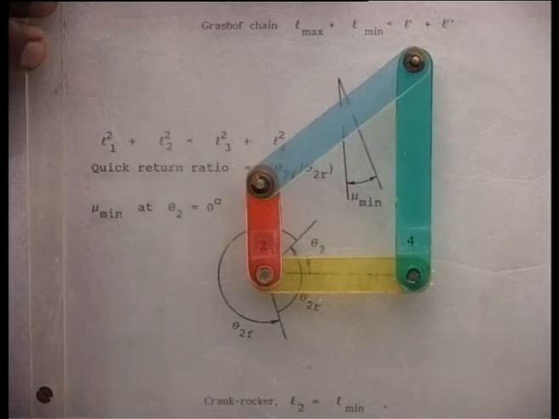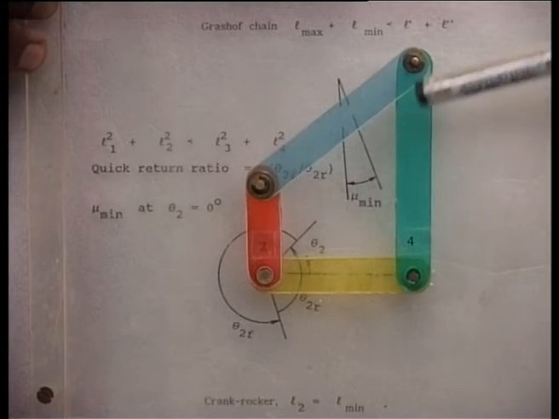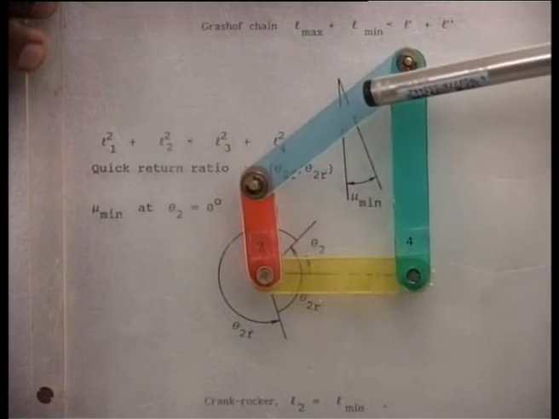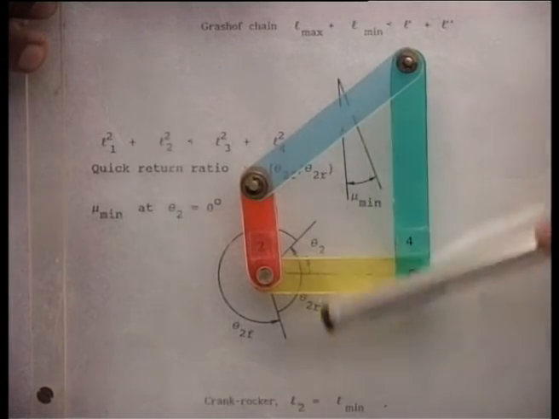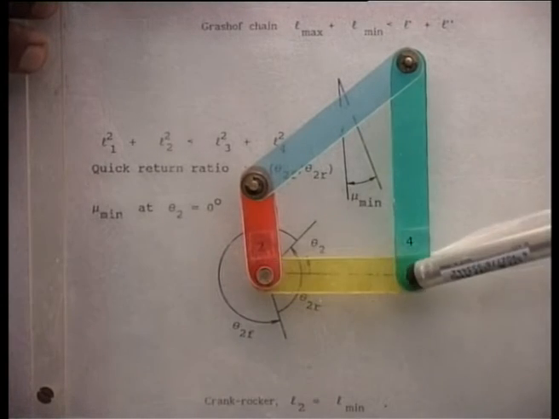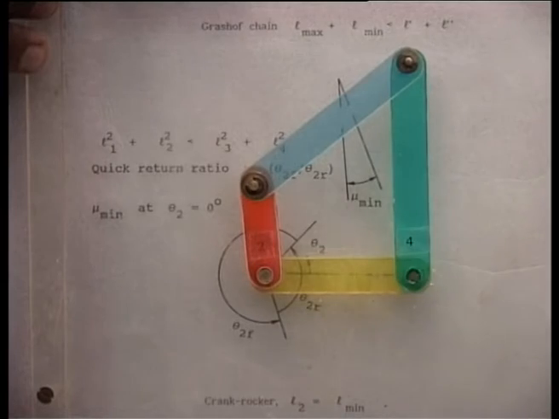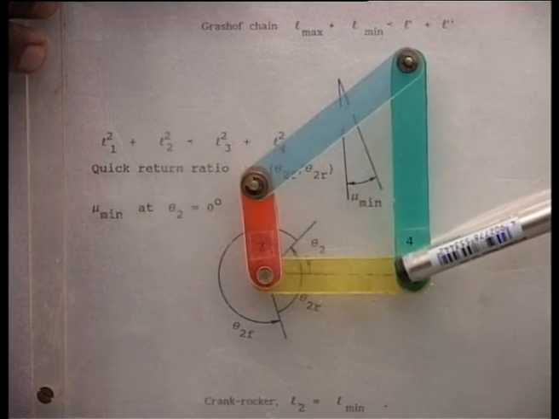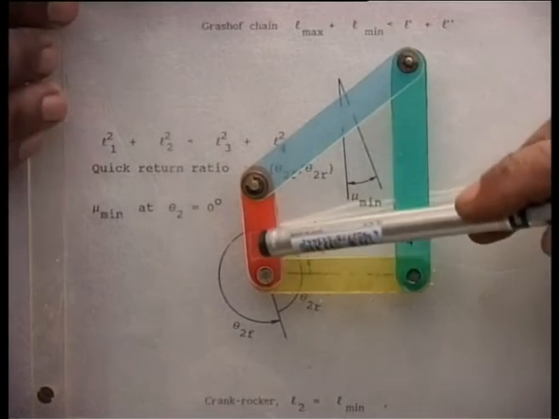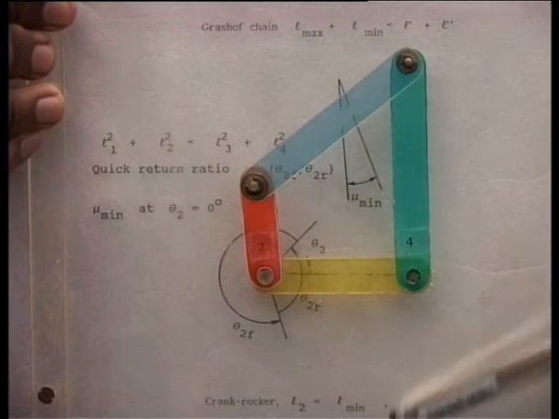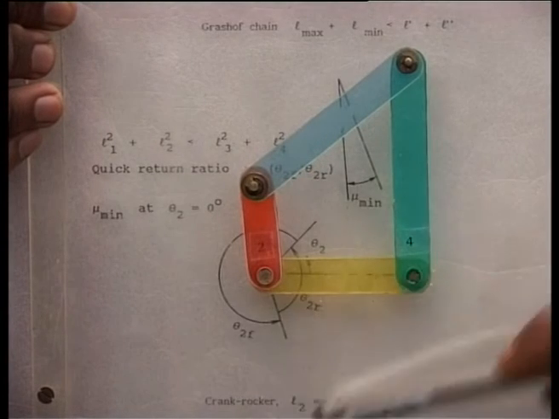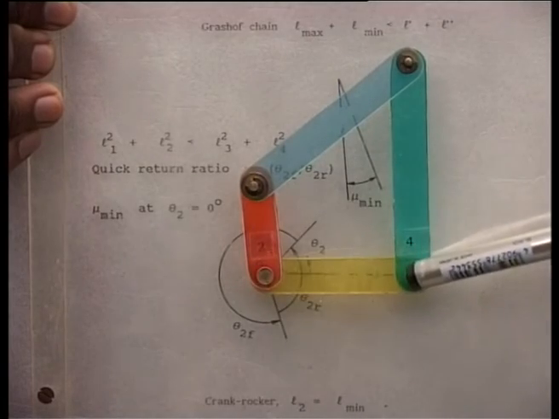Let me now go back to the model of a Grashof linkage and show that in a Grashof linkage, one mode of assembly cannot be driven to the other mode of assembly, which is the mirror image configuration with the mirror placed along the line of frame. For example, this is one mode of assembly. If we dismantle all these revolute joints, I could have assembled it in the mirror image configuration with these two links vertical, but down below this line of frame.